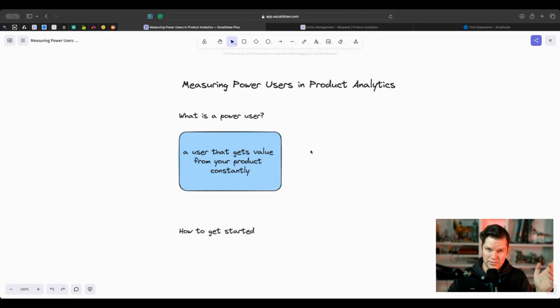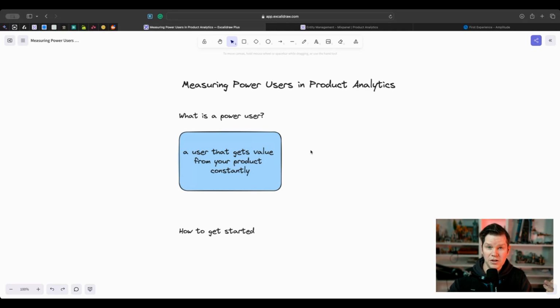Get value. What does it mean? It means you have to have an understanding of what kind of specific value your product can deliver. And this can be complicated because you can have different kinds of value tracks. Depending on what your product is, for example something like Jira, then for a project manager, the value is totally different than for a manager.